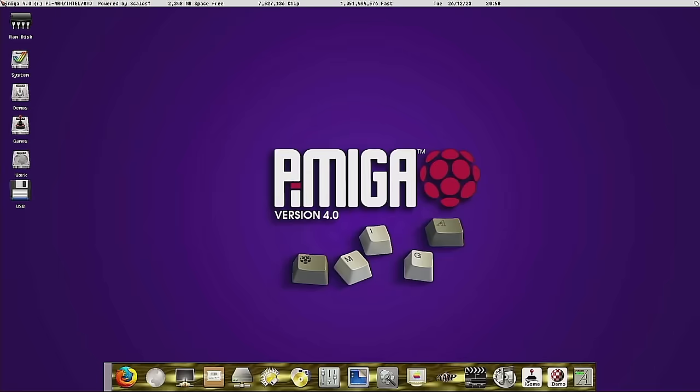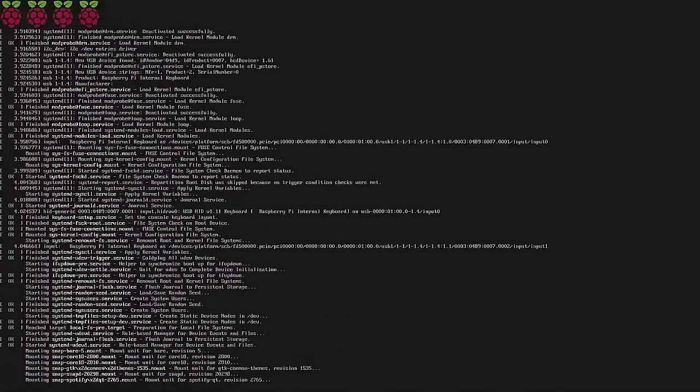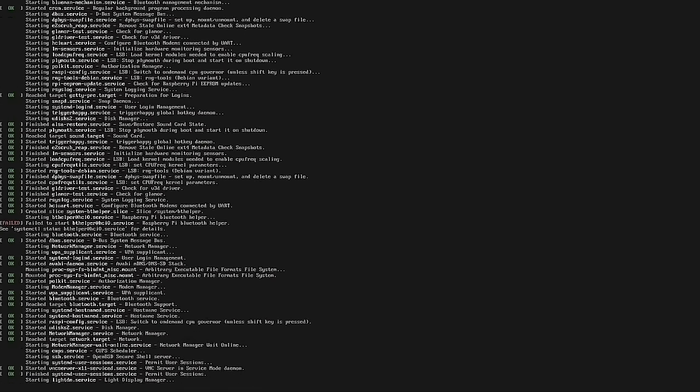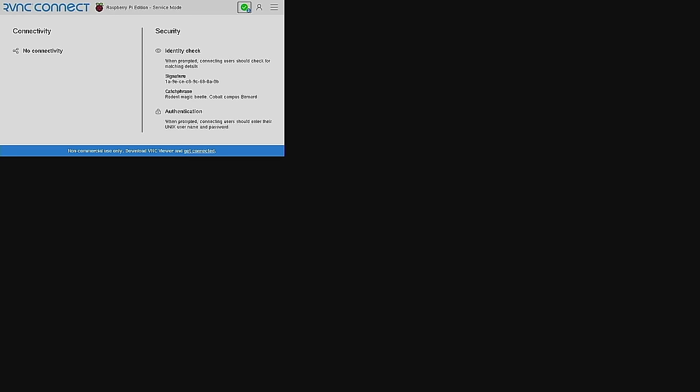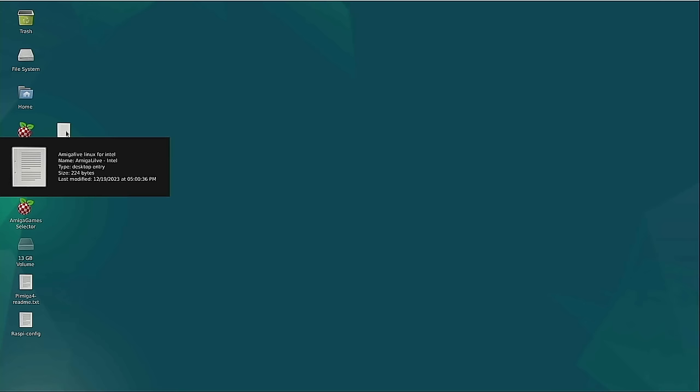So that's Intel. Well, what about a Raspberry Pi? See the Raspberry Pi logo at the very top? I tell you, we're booting a Raspberry Pi. Since we copied the kickstart in step one, we will have the same exact desktop, the same exact everything. Pimiga 4 will just load. VNC on this side. You can VNC into the Pi side.